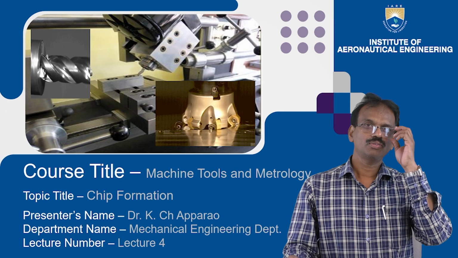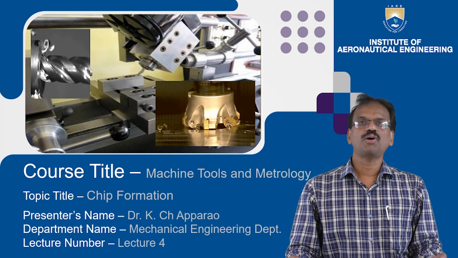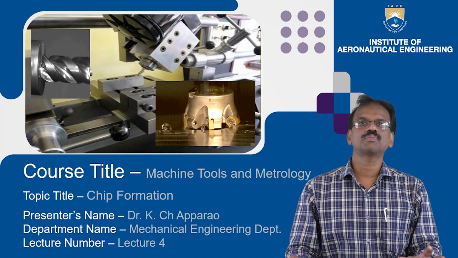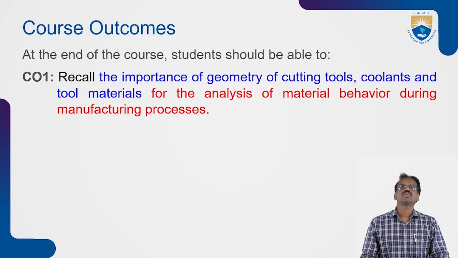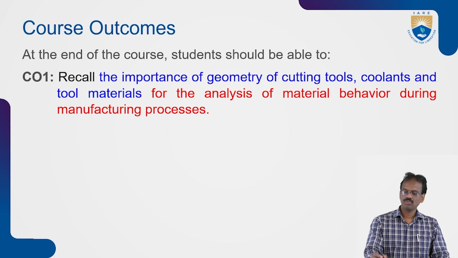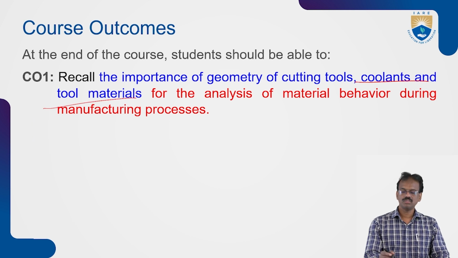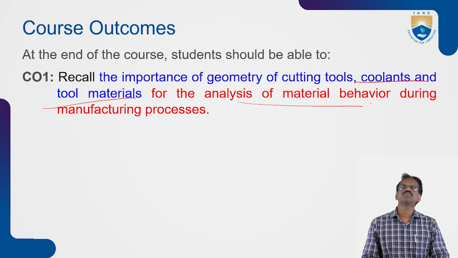Today I would like to explain about the chip formation and breaking of the chips. What is the need to break the chips? This is the course outcome of this topic: recall the importance of geometry of cutting tools, coolants, and tool materials for analysis of material behavior during manufacturing processes.